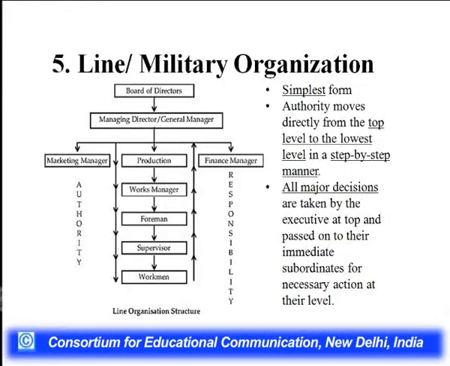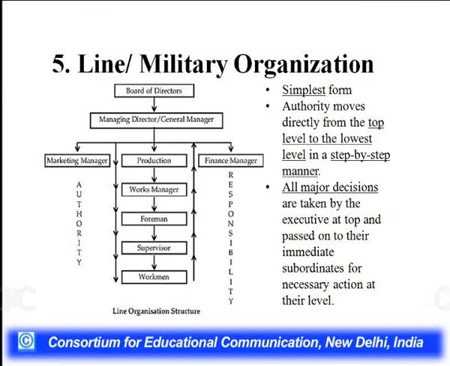And if we refer to another important model of the organization, this is the line organization, and this is also termed the military organization, because this is the simplest organization. In this particular case, there is a one-sided flow of information, that is the authority flow, and at the same time the reverse flow is of responsibility. It means the board of directors is delegating the authority to the managing director, and they are subsequently giving authority to the different division heads, that is the marketing manager, finance manager, and the production division. And accordingly, this production division is reversing in terms of responsibility from the bottom level to the top level of the authorities.